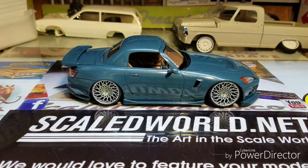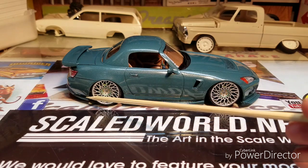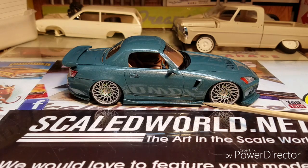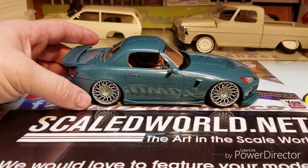This right here, the side vent skirts, I added off of a Mazda RX-7. There are pieces that are supposed to be on the front bumper. The wheels are from 81.com. The body kit, all the ground effects, the side fins all the way up, is styrene, Evergreen styrene plastic.